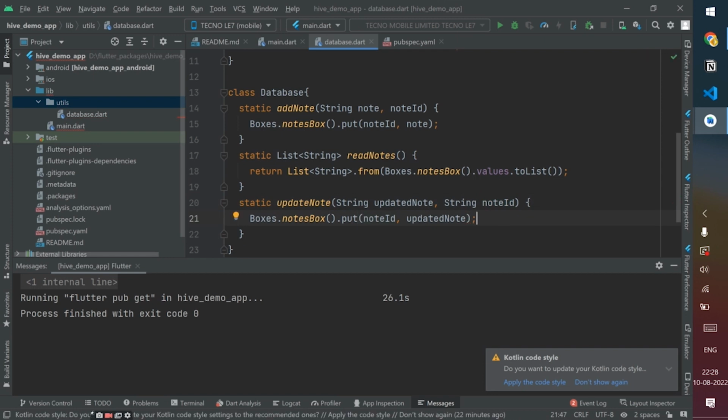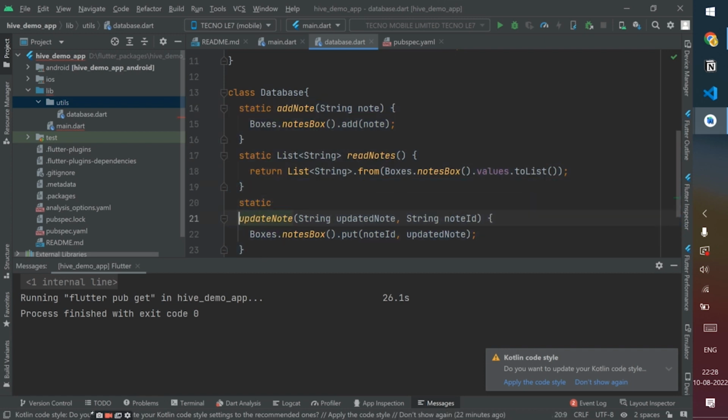Correct, right? So we can remove this part as well, I think, yeah, and say add only. So this will add, this will read all the nodes, this will update.